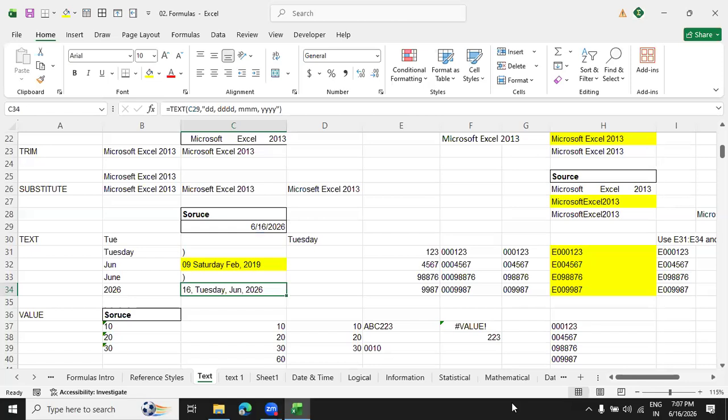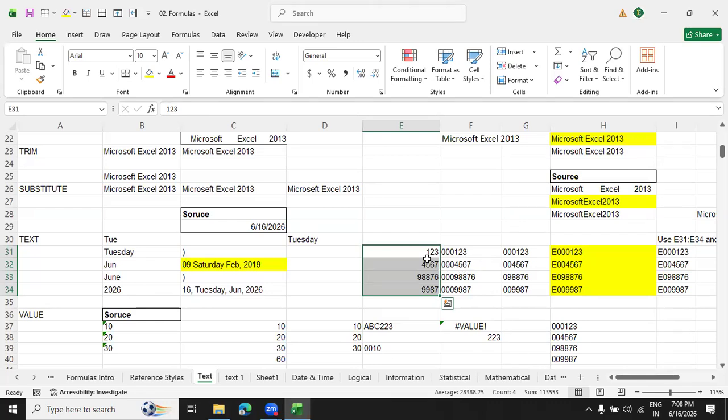Is it clear? Okay. I have these numbers here, and I want the final output as this. How to do it? You just tell me now. These are the numbers, but I want the output in this way. I will give you 5 minutes. Just find out the logic, how to get this output in this yellow range.